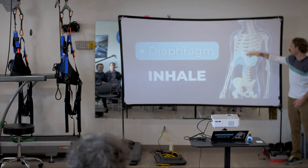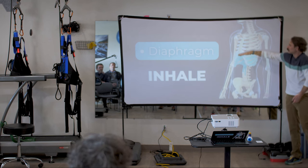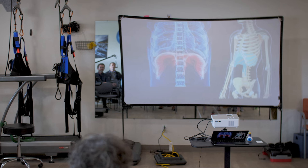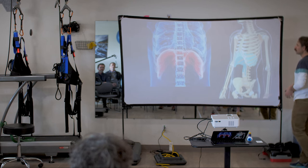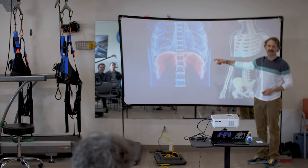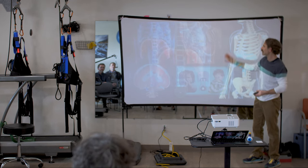Every time I inhale, this dome-like sheet of muscle pulls downward. And then when I exhale, it moves back up. So tattoo this image on your mind. We want to be able to feel, see, and use this muscle. It's everything. So it's got a couple cool connections.